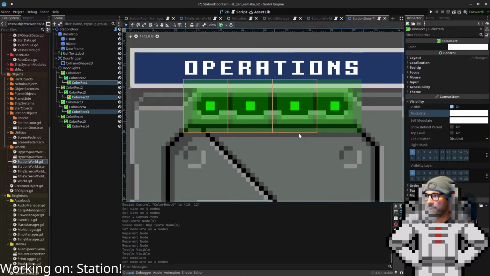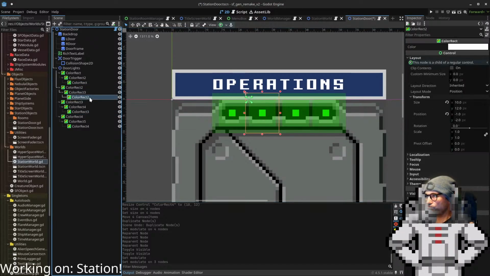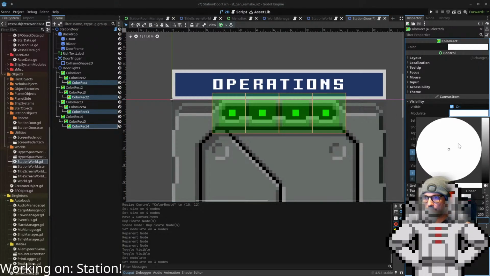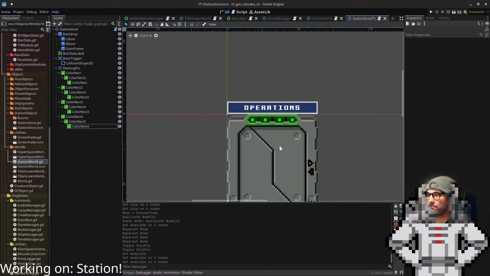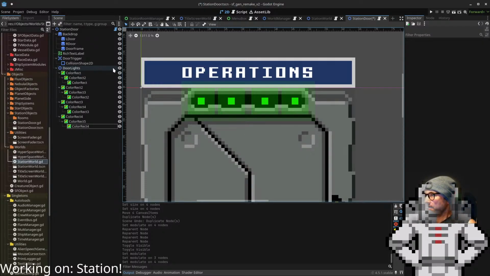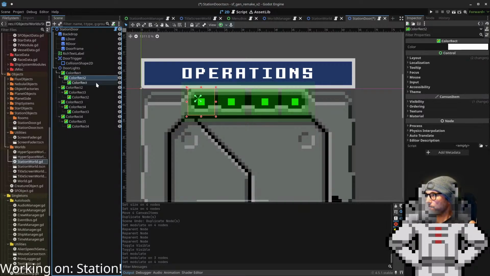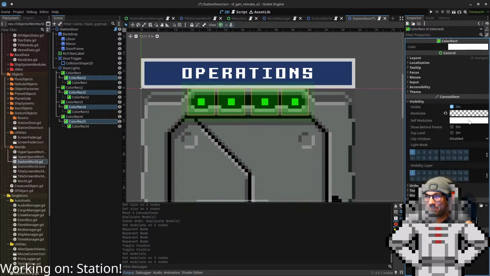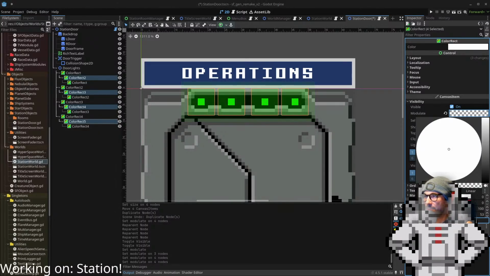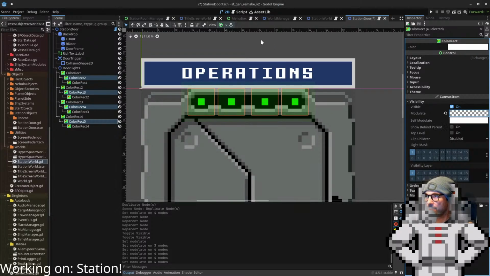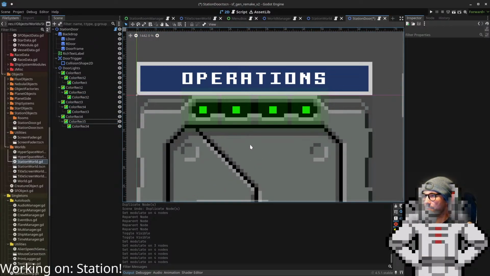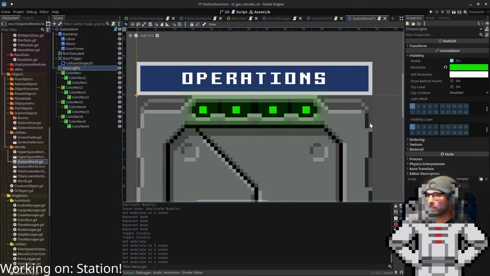Ability to restore all. And from there we can do something like, I don't know, a subtle little motion here.